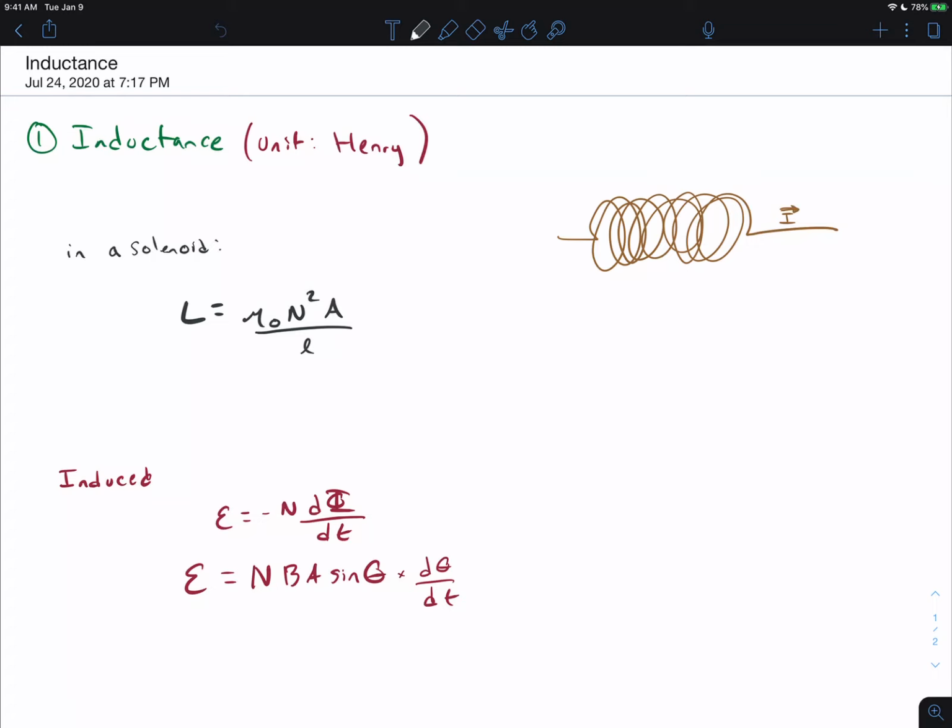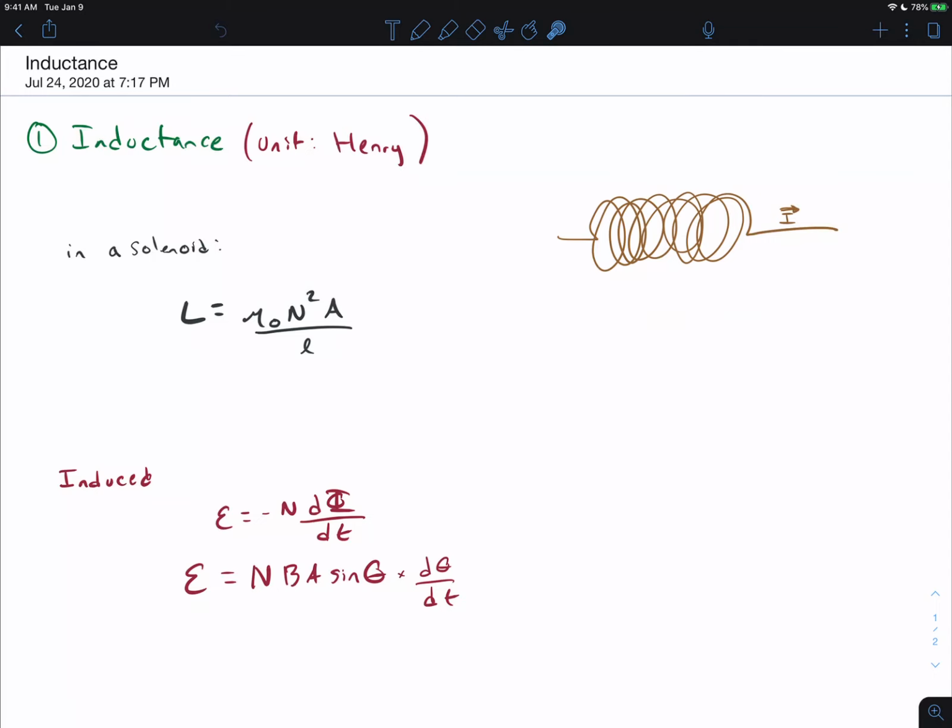Okay, everyone, what we're going to do in this video is go over inductance. This is not necessarily a new concept for us. It's something that we've already been playing around with, but we want to formalize the idea of what this is now and add a little bit more depth and detail to it. So, by now you guys are familiar with the shape of a solenoid, right?